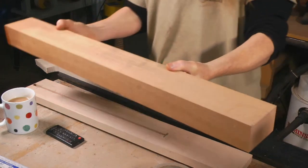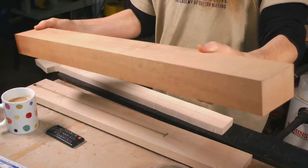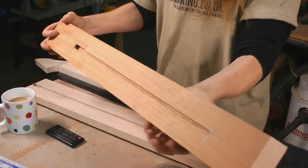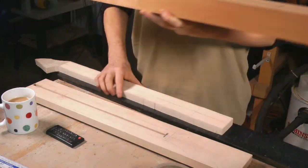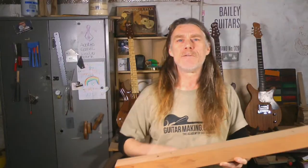Here's a set neck blank as well, or an acoustic neck blank would be a 2-inch neck. Again, the first thing we do is the truss rod slot, because it's much easier to work with a big solid lump of wood than once you've cut your shape out. So that's what we're doing today, folks.